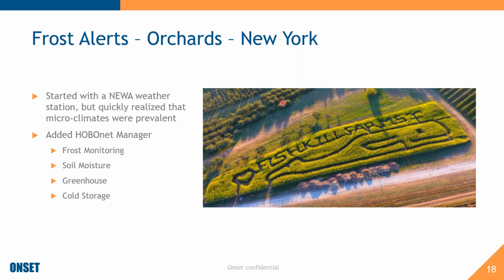It's marked in red. And that's when this first started, I believe it was last summer. All they were monitoring was just your typical weather parameters: wind speed, direction, rainfall, leaf wetness, temperature. But then there was the realization that there were microclimates. If you look further to the top of the screen there, the crop in this area was actually a lot cooler than at the weather station. So we've added a couple temp sensors, we've added soil moisture sensors, but then we really got into it.